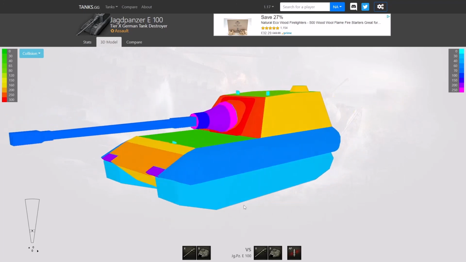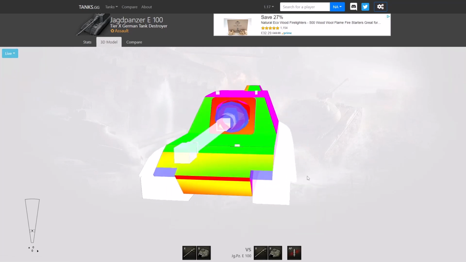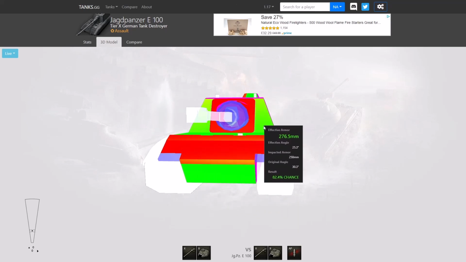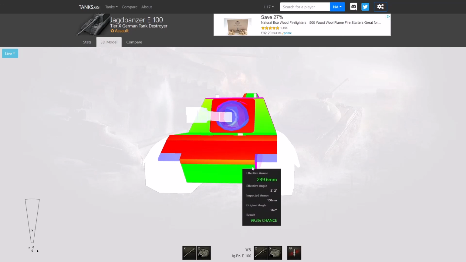So looking at it for the thickness of the armor, you can see it's a very strong tank from the front. If we look at the live map, you can see there the front plate, the upper plate, very strong, the mantlet very strong, and of course this is fairly strong on the front of the casemate. Slightly easier to hit the lower plate. Just backs up what I said earlier. And let's have a look at modules.